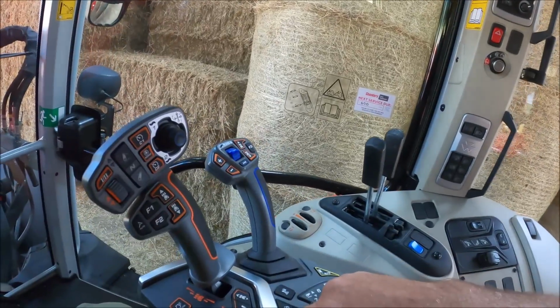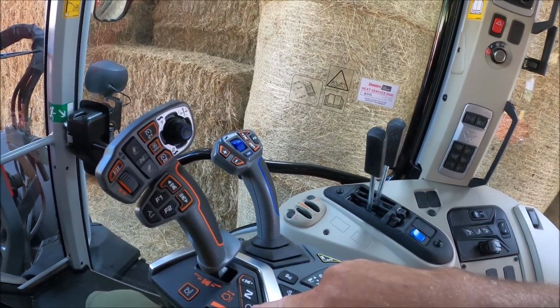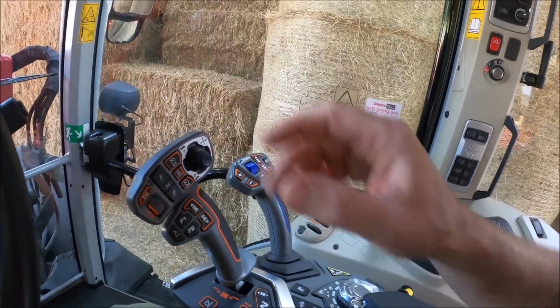I know that's programmable. I don't know how to program it, so I didn't. So it's kind of not really a complaint because it's programmable. But yeah, that was a bit of a pain towing, having to go up through so many gears. And even with the auto, even when I press that, it would go right down to almost bottom gear. And you'd feel the thing going right up through the box. It just takes you a while to get going. Again, programmable. That can be put right. So unfair for me to give it a black mark for that.